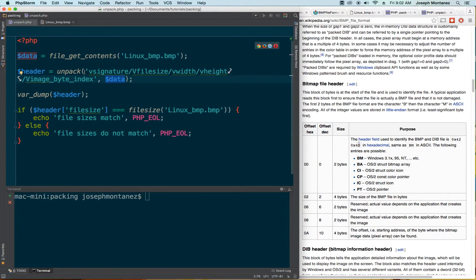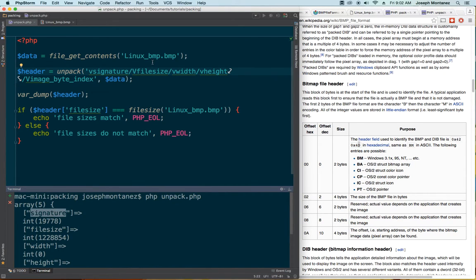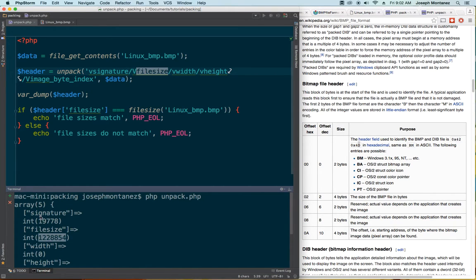Let's go ahead and I'll print this out so you can understand what I'm talking about when I say key. So we look at signature. Well, that was actually what I typed here, signature. So it's just saying, okay, file size is mapped to the big V. The big V is this number, width and height, and image byte index. All these are coming out as an array that you're going to get the information into. Now this could be numbers, it could be strings. And so the first part, the signature, is a number. It's not what they talked about.